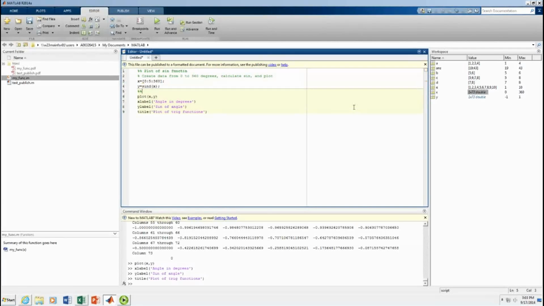The double percent tells you a new section. And also there's run and advance. You can run a section, make sure it works, and I'll get to that in just a second. You can run a section, make sure it works, and then it'll advance to the next section.